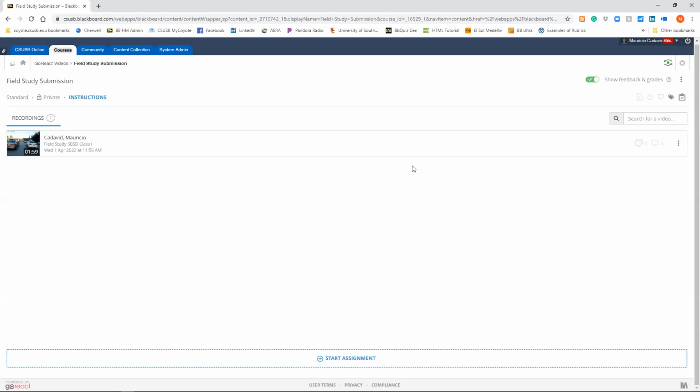And that offloads usage and traffic from Blackboard, which means that unless you're having bad connectivity to the internet, these things are usually pretty quick to upload and to view.